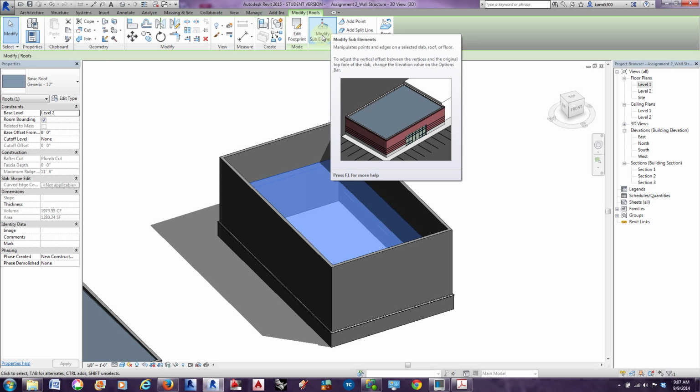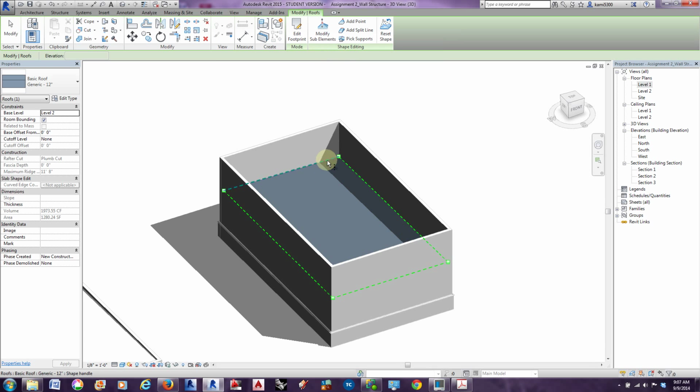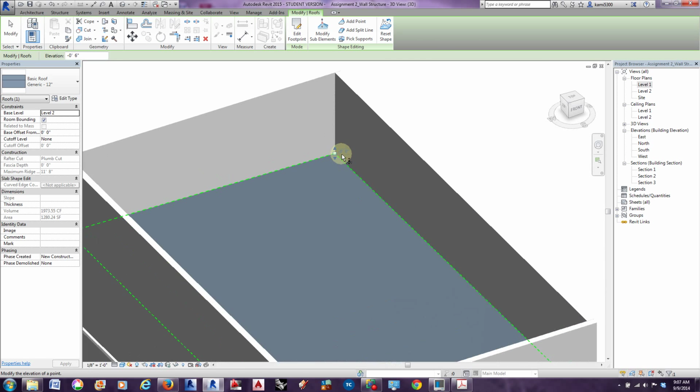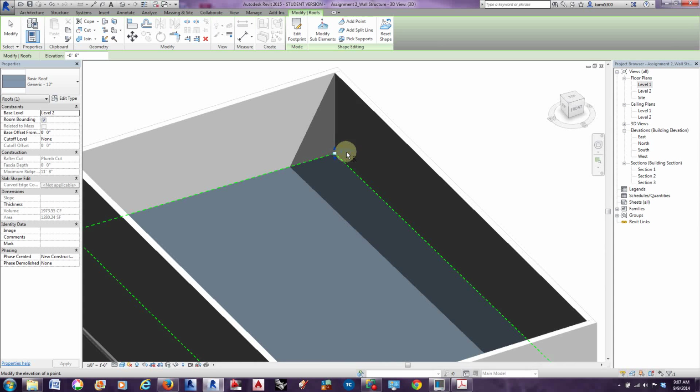And if we select that, those dashed lines appear. How do you make it slope? You have to select on one of these points, and you can see a temporary dimension pops up. You can select the dimension itself and change it.